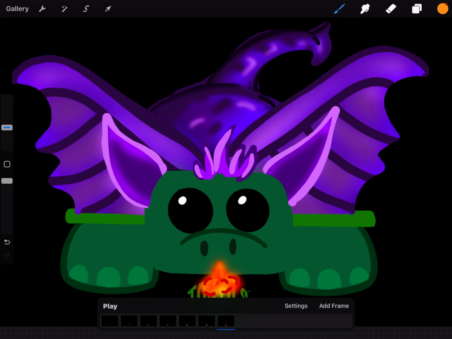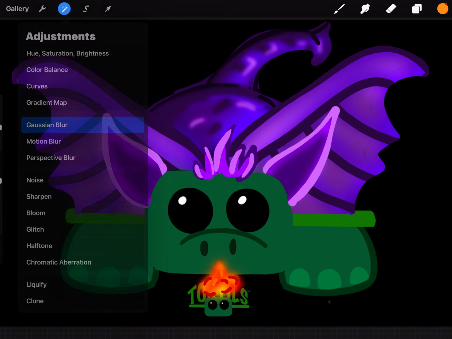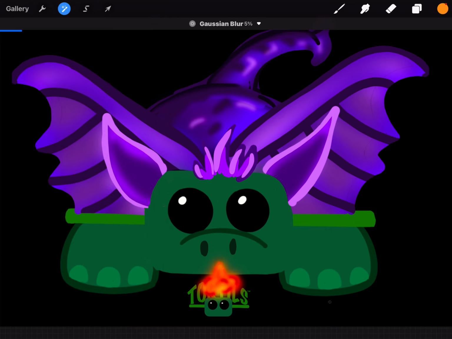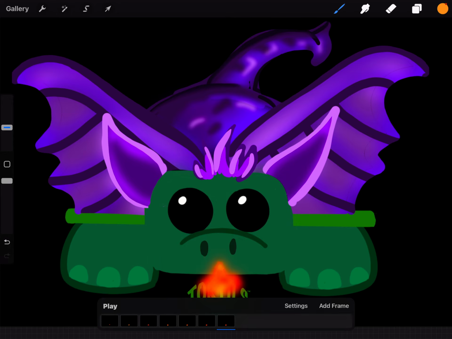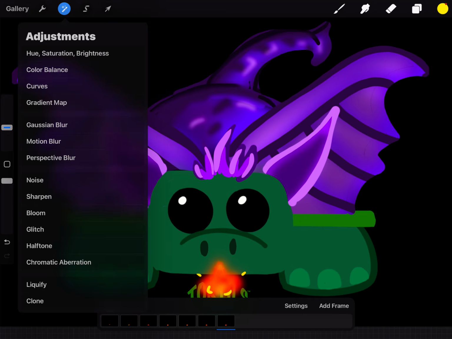Now you can make your fire any color you want. Shades of blue, shades of green, but I did the typical orange and yellows. And eventually I threw in some little tiny flames or embers, I guess, coming off of it, still blurring it.